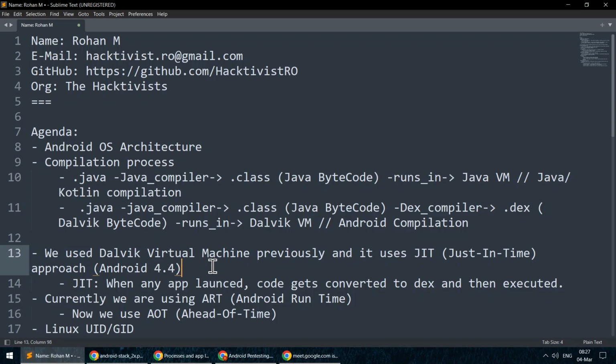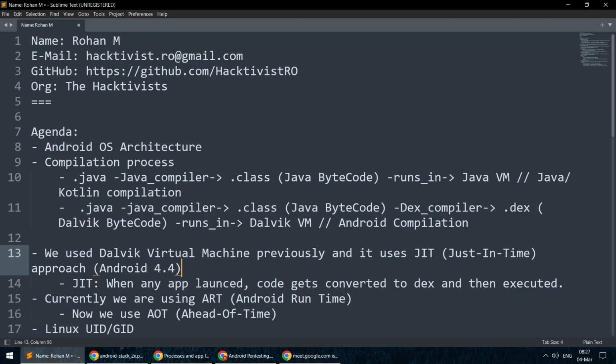So you can see that whenever any code gets translated, it requires a significant amount of resources, and it also takes some time. And that is why you must have noticed that the Android phones we used to have before Android 5.0, before Lollipop, KitKat and before that, were quite slow.